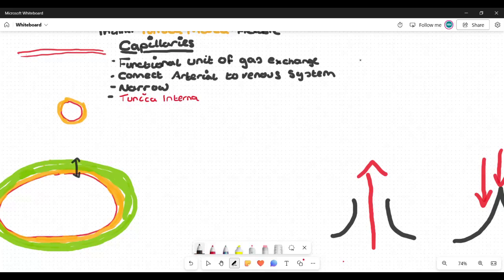These very thin walls allow substances such as oxygen, water, white blood cells, fluid, sugar, and hormones to leave the bloodstream and enter the interstitial space that surrounds the cells for it to diffuse into the cells where it's needed, whilst allowing for waste products to enter the bloodstream so it could be excreted from the body. Examples of this could be carbon dioxide, urea, lactate, or even heat.